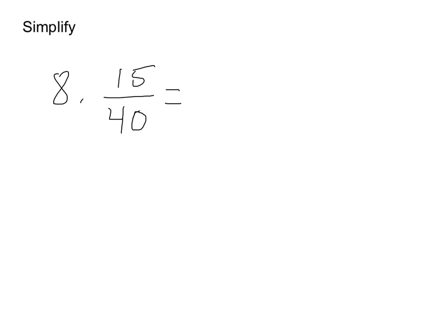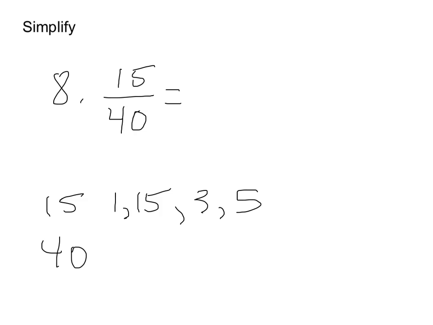It means that we look at a fraction like item 8, which is 15 over 40, and we ask ourselves, is there a way we can express this in numbers that are easier to visualize and understand? Can we make it look simpler without changing the value? So we're finding an equivalent fraction, but a simpler one. The way we do that is to say, okay, well, 15 and 40, do they have a common factor? And remember, you can always list factors, so the factors of 15 would be like 1 and 15, because 1 times 15 is 15, and 3 and 5, because 3 times 5 is 15.